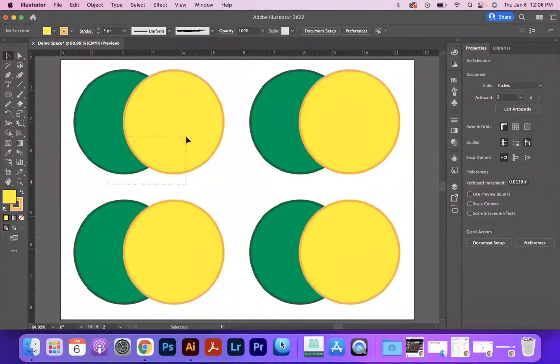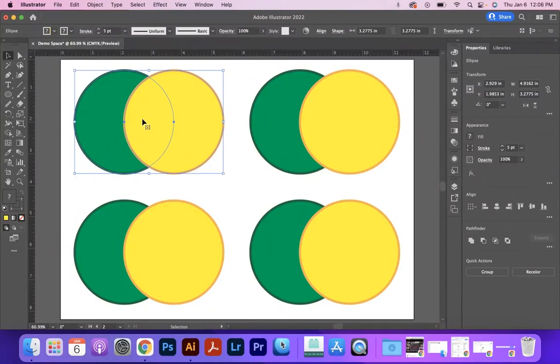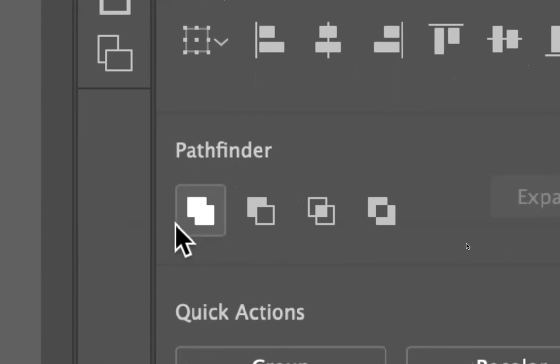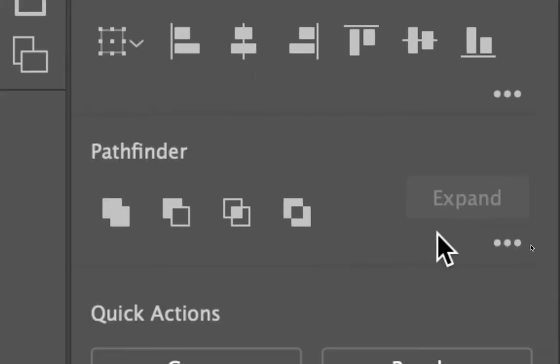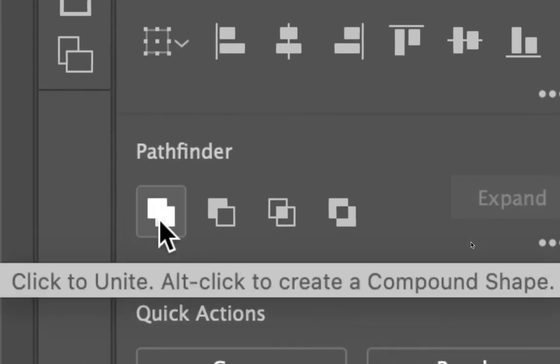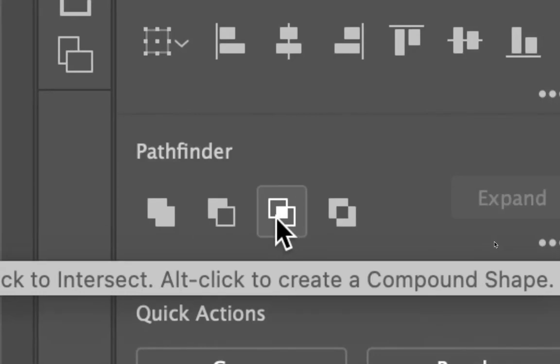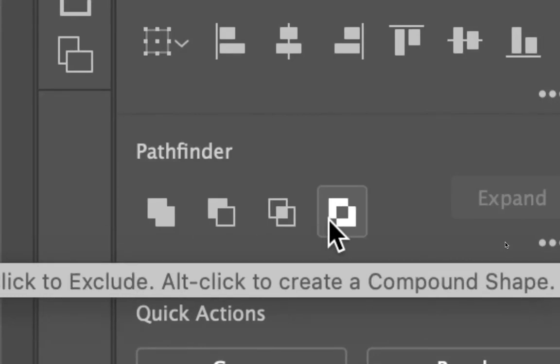Use the selection tool or the direct selection tool to select both shapes, and that will change the properties in the properties palette. What we're looking for is the Pathfinders, and they show a variety of different ways that these can combine. I'll scoot it over; if we hover over, this one is to unite, and you can see that it's two shapes that are combined together as one. This one is subtracting the shape in the front. This one only shows what's intersected, and this one only shows the areas that are not intersected.